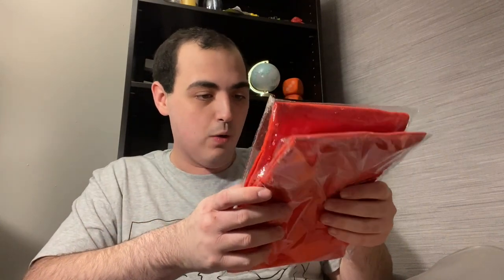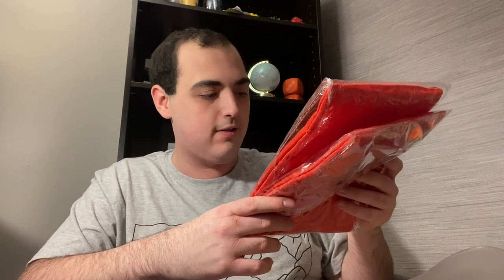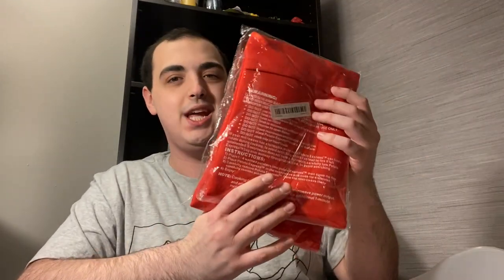Right, next thing we got. Oh, this is fun. Did I get a 2-pack of these? Yes, I did. Okay, this is actually called the Potato Express, and you can put baked potatoes in this bag in the microwave, and it's supposed to make perfect baked potatoes in like 4 minutes. How cool is that? There are instructions. You can do 1 to 4 potatoes in here at a time, then close the flap, cook for 4 minutes, and then they're done. That's so neat. I love this. Can't wait to give these a try.